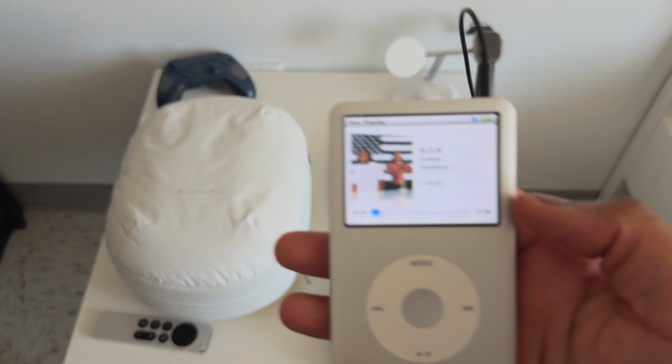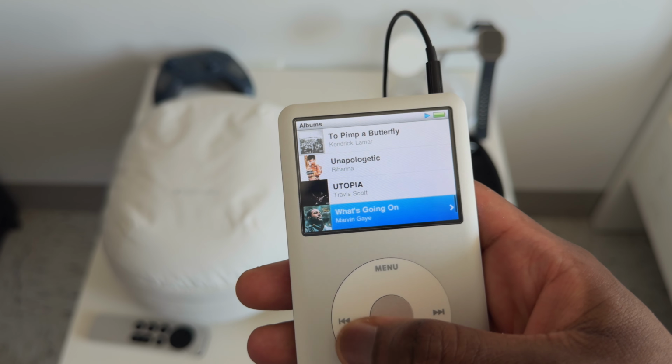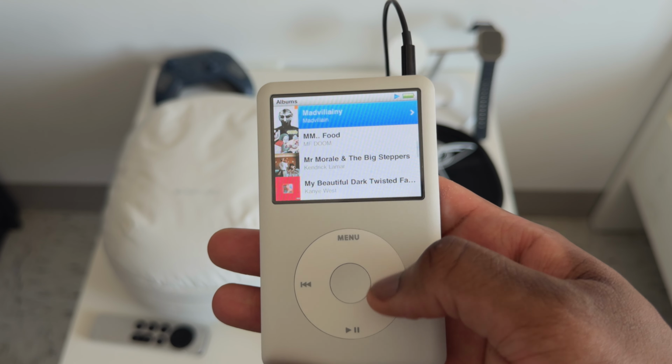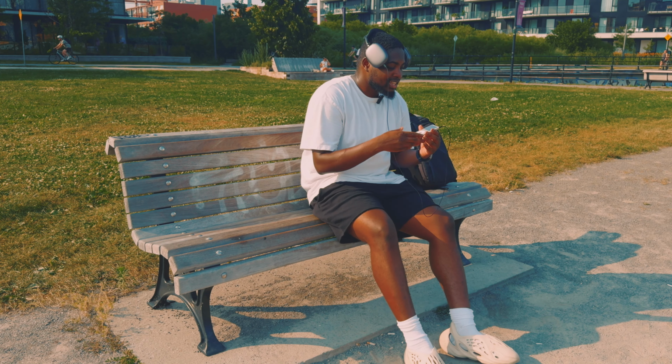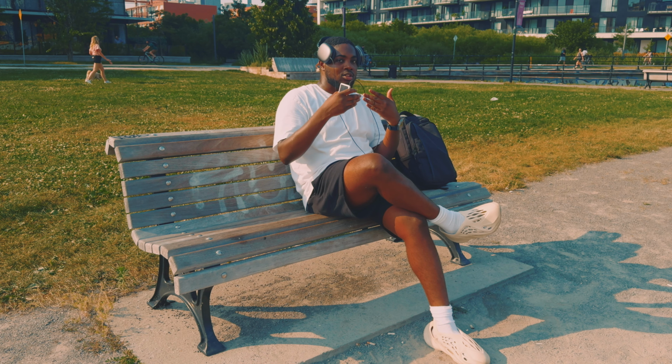I'm fine with it because the ALAC and the AAC audio formats are amazing, but the actual MP3 formats are not the best. So yeah, I either have to deal with MP3 or I can get the best of the best when it comes to the Apple formats, which is AAC and ALAC. And I didn't mention that the iPod is a great way to listen to music, but here's the thing, music software has evolved a long way.